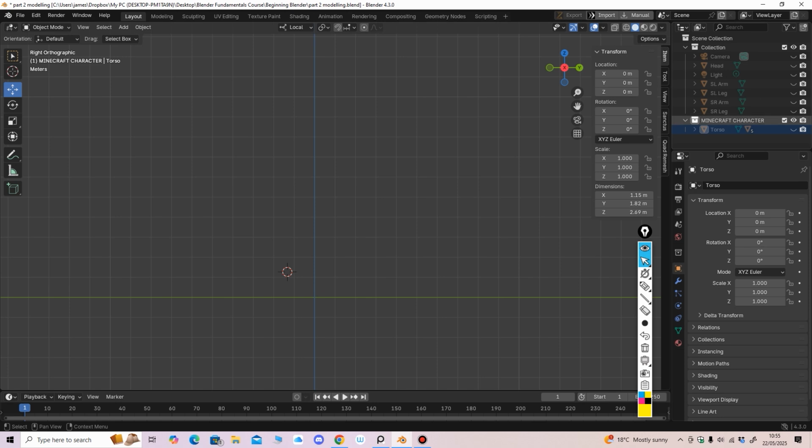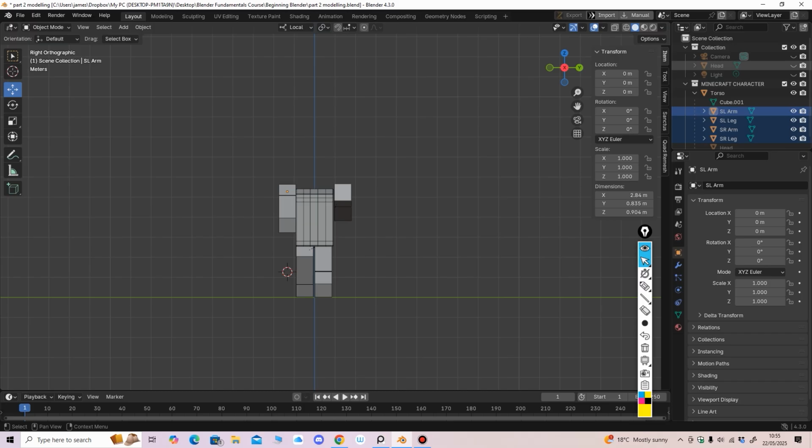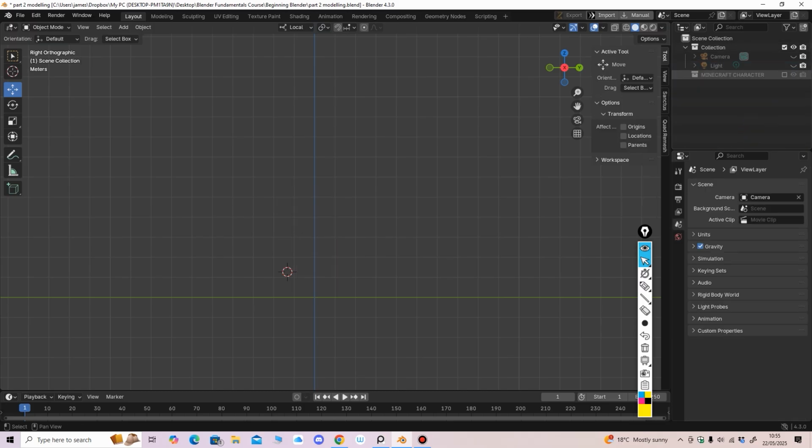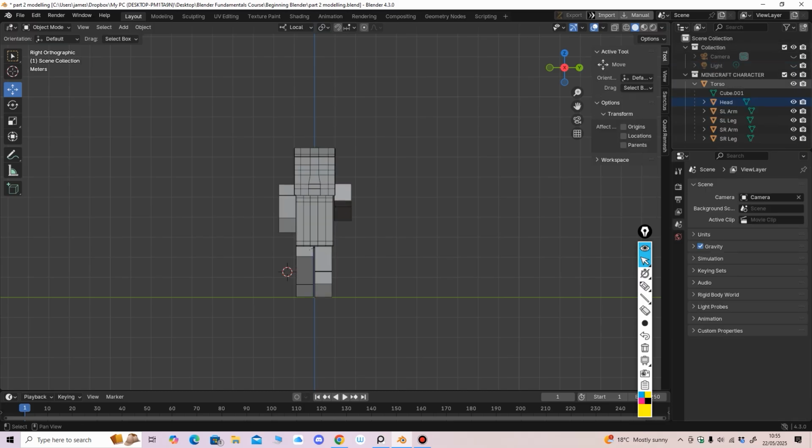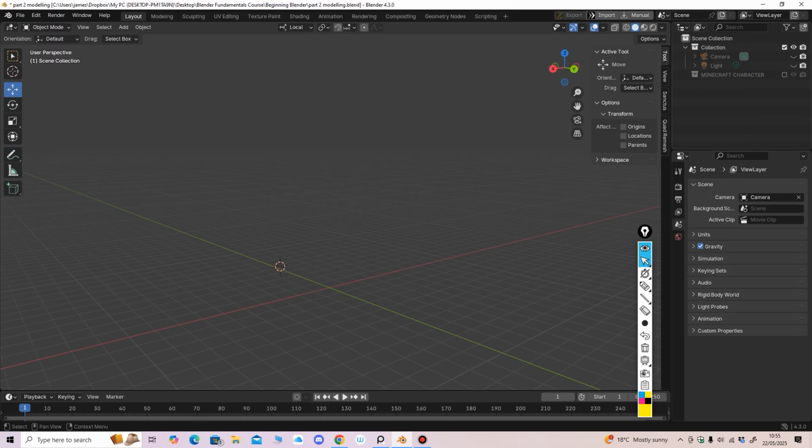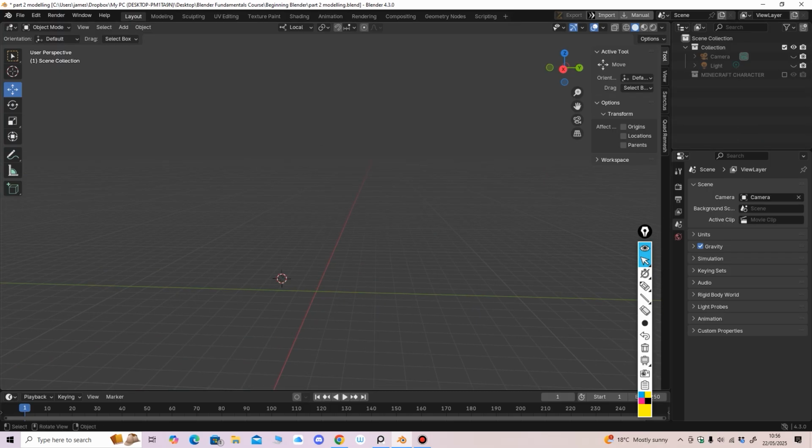And we'll simply click and drag all this into the Minecraft character collection. And the head as well, if you shift click that, will show or hide everything. Let's just shift click and hide it. Let's check what time we're on. So we're on 27 minutes. Let's try and do another model then.